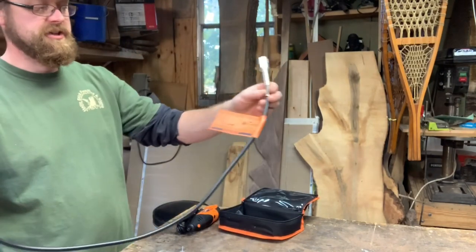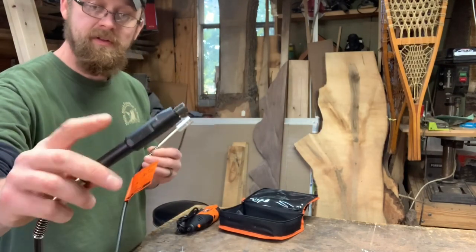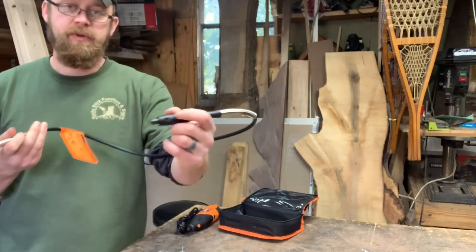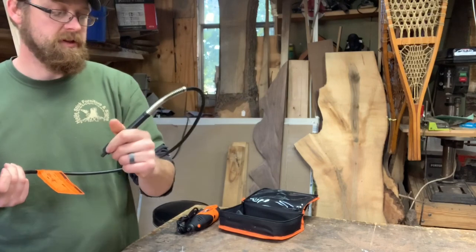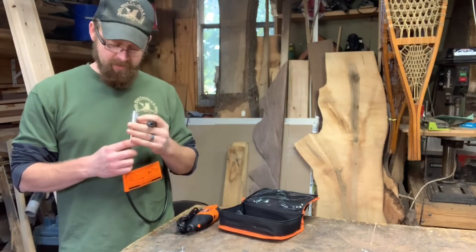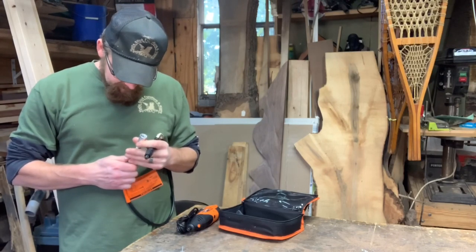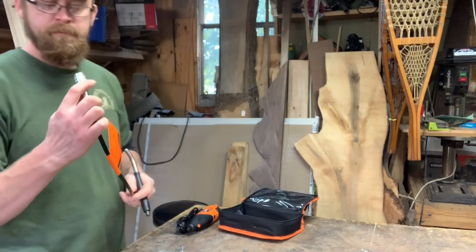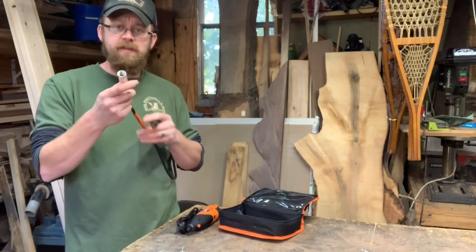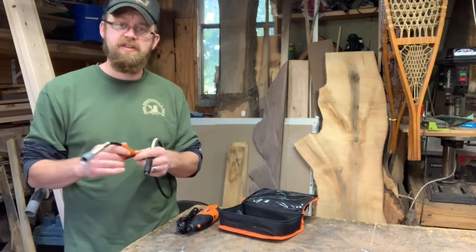Also got our flex shaft. The head on this one looks a lot smaller than my Fordham — it's also smaller than the head for the Dremel. If you recently watched the Dremel tool video where I put the flex shaft on, I'd say this one actually feels a little bit lighter. Those lighter tools are going to come in handy. It'll do a really nice job for that fine detail work because that's kind of what they're meant for anyway. Something I do like is it's a square shaft — so it's got a square look instead of being like a key shaft where it's just kind of flat. So you got a little more meat to it. Maybe it'll hold up pretty well — we'll see over time.